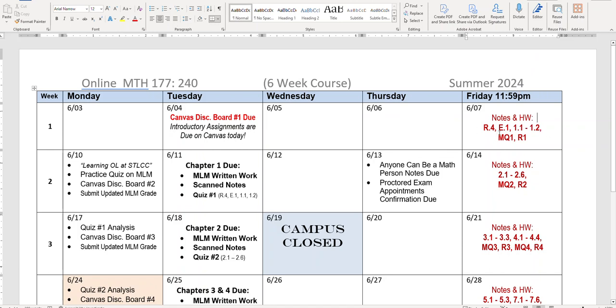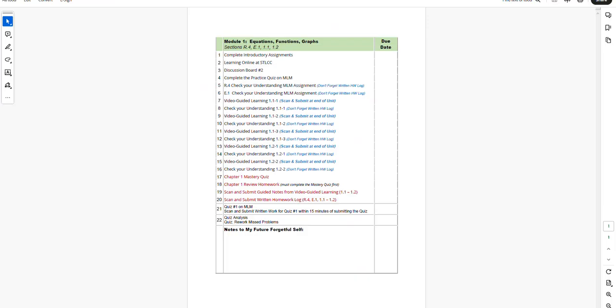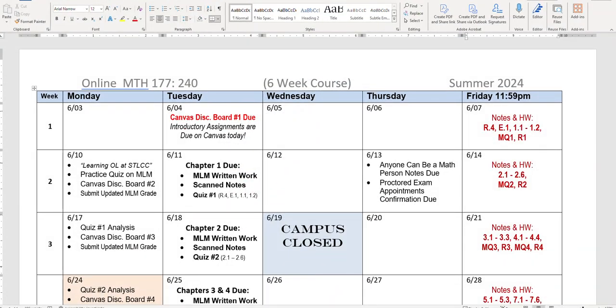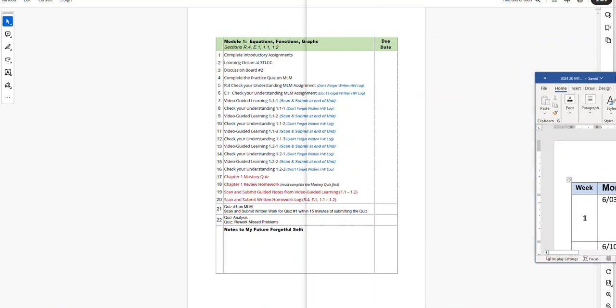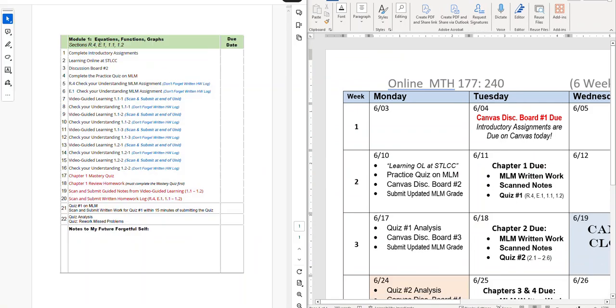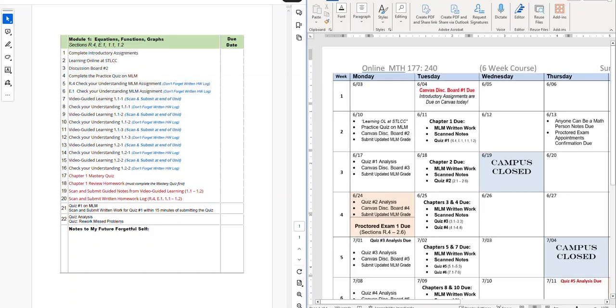Now, I could also use the assignment checklist. This is the module 1 assignment checklist. You could use this together with that calendar to always know that you're on track with things. They don't have different content, it's just presented differently. So when you look at the calendar, let me try and pull these up side by side so you can see the difference. When we look at the calendar, you see everything by the weekly dates, right?